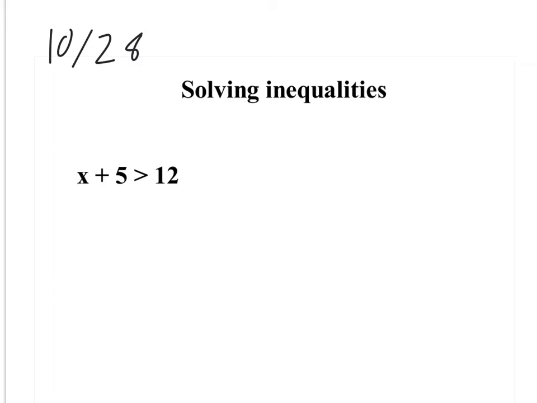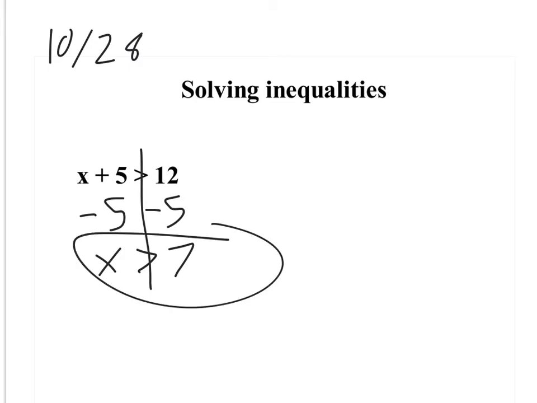All right, right now, you treat it just like that's an equal sign. So you draw a line through it, and you're trying to figure out what x needs to be, or what the lowest number x can be to make this a true statement. So x plus 5, I'm adding 5, so I would subtract 5. X is greater than 7. You just write that. That would be your answer.